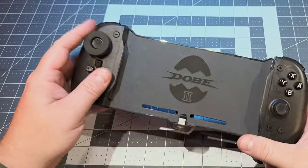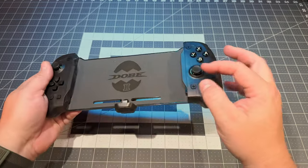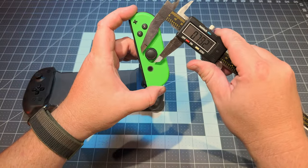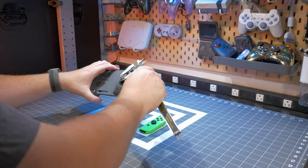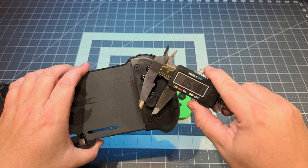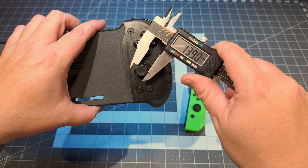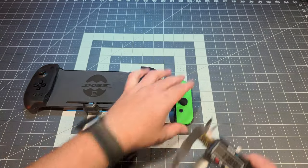On the controller we have some foam protection on the joysticks — and those are some tiny joysticks. The tops of these joysticks have got to be smaller than the Joy-Con ones. Measuring them, the Joy-Cons come in at about 15 millimeters while these new ones are under 14 millimeters. So quite a bit smaller.